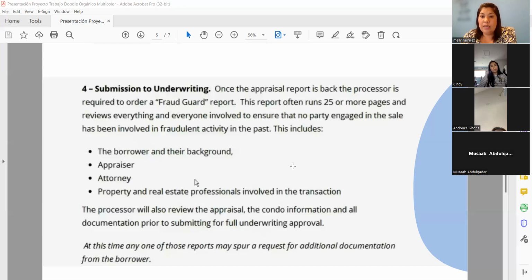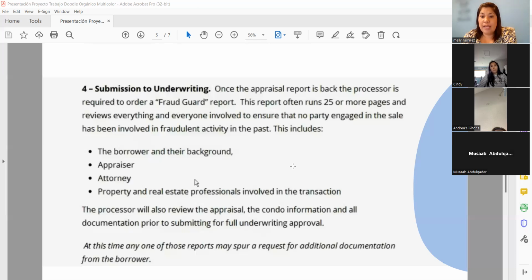The underwriter will be in charge of not just verifying income. They're also going to be verifying what's called a title report to make sure there's no liens or judgments against the house, to verify that the owner of the property is the seller on the purchase contract.